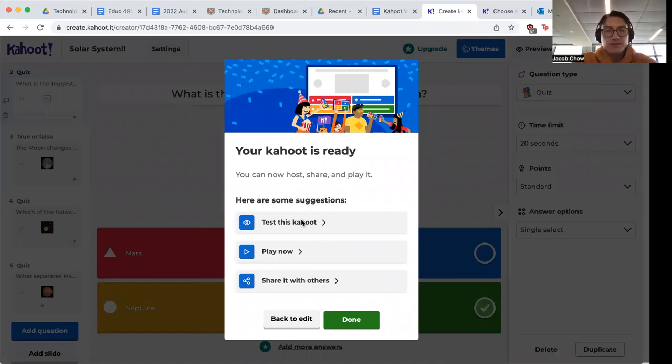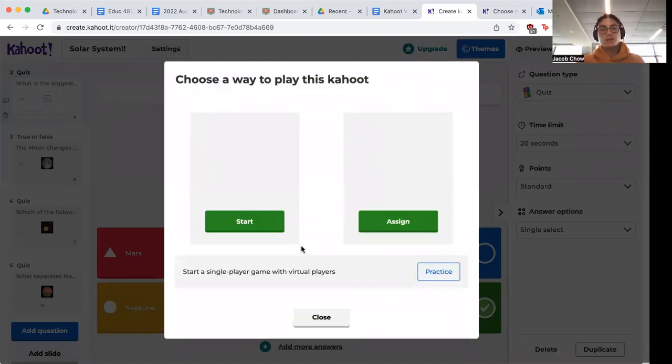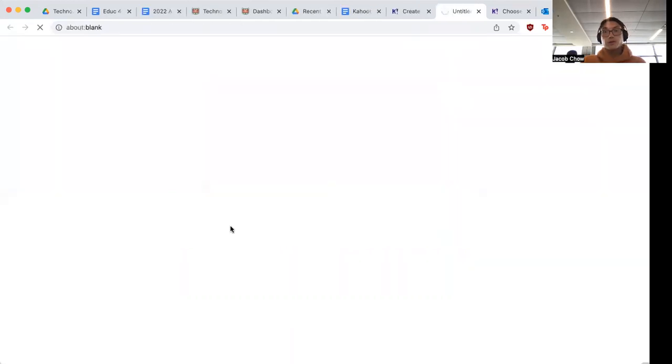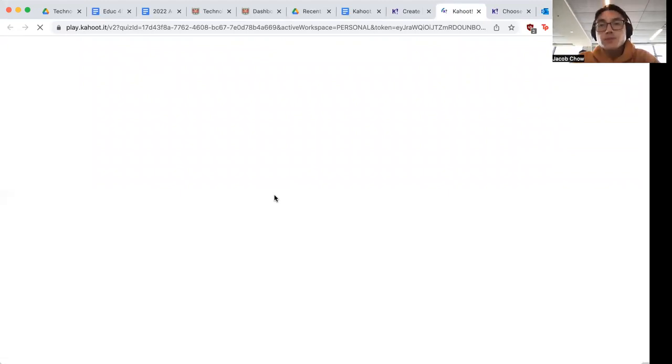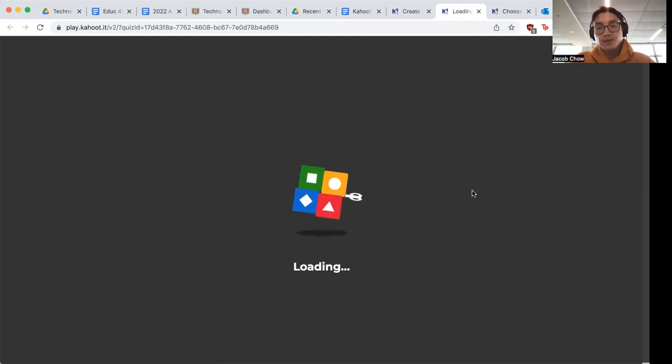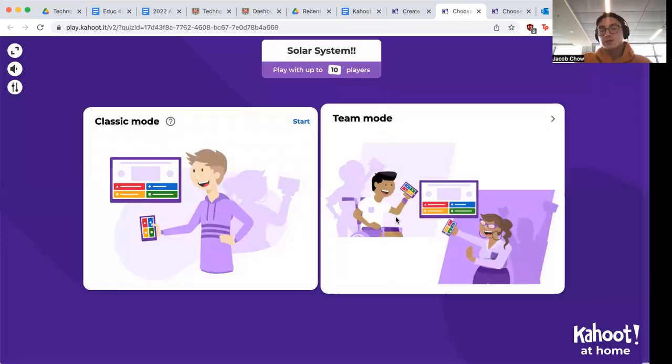Now that we have this Kahoot ready, let's try and play it, right? You have 2 options. I'm going to play like here. One of the cons about Kahoot is that I think it's a game based on speed, so people get points based on speed.